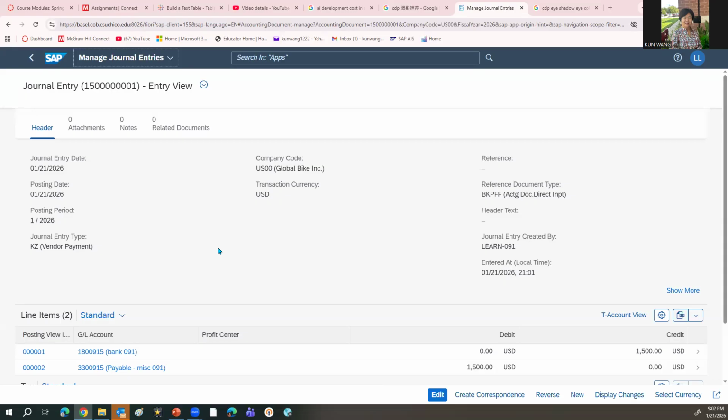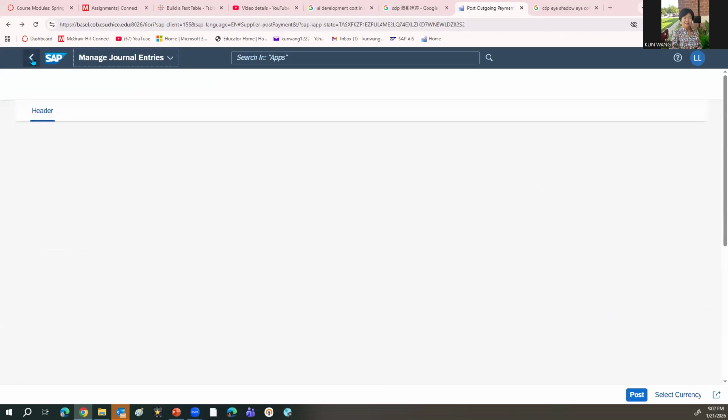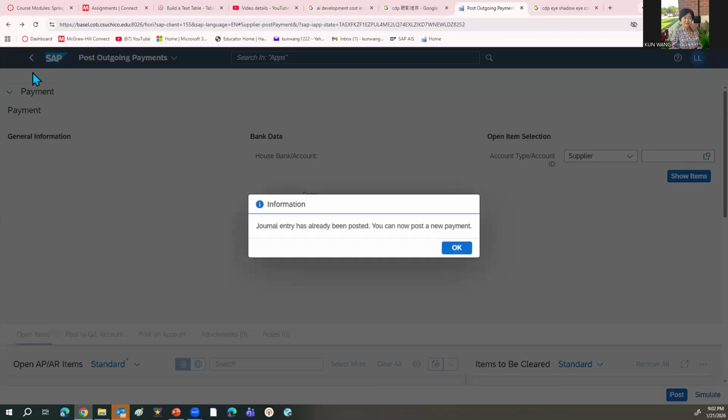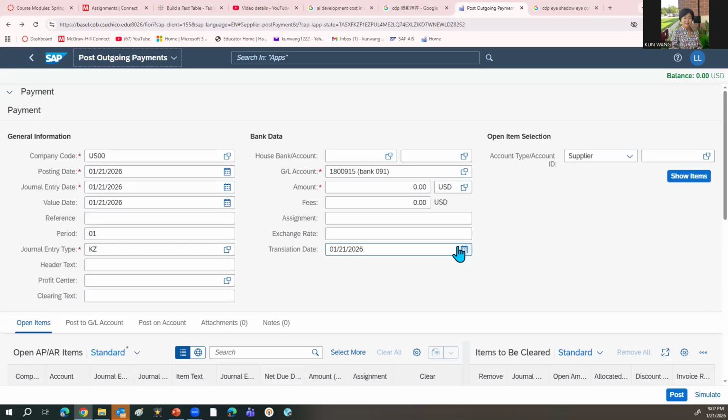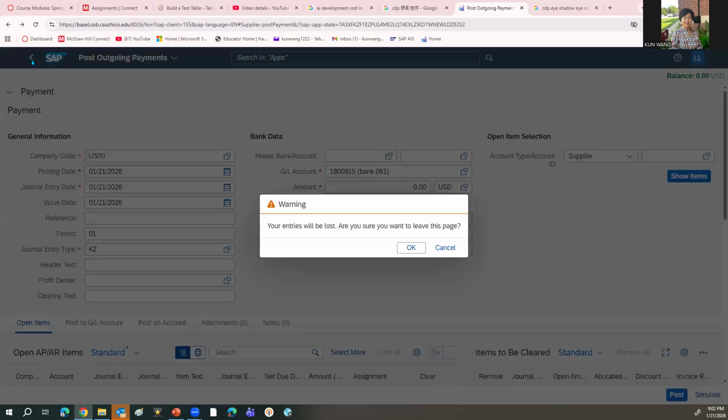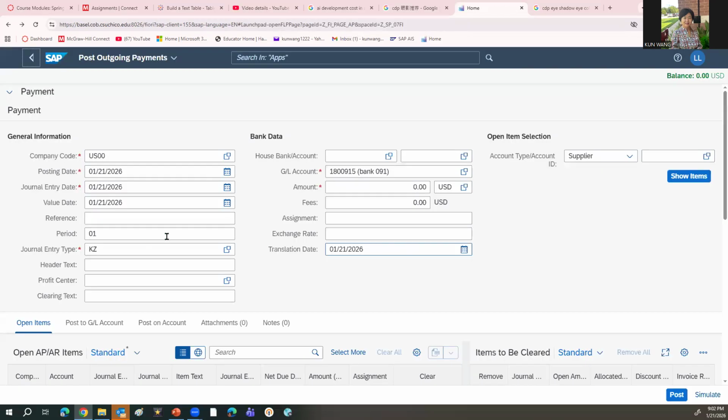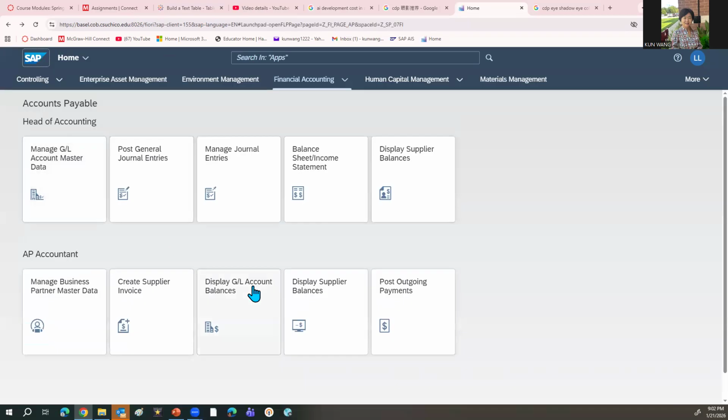Okay, now let me go back. I don't have any new transactions, I'm just going back. I'm going back to the accounts payable, and now under the AP accountant, I'm going to do step 11, display the supplier balances.